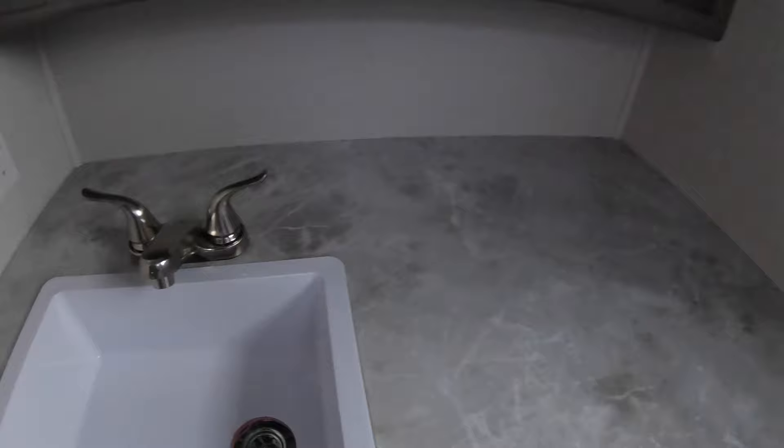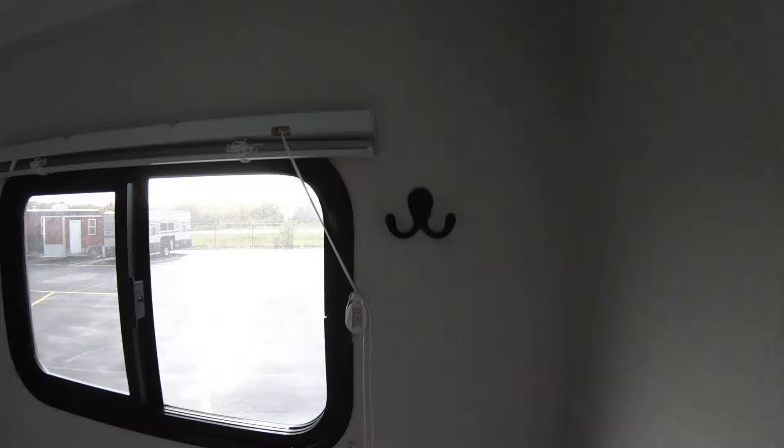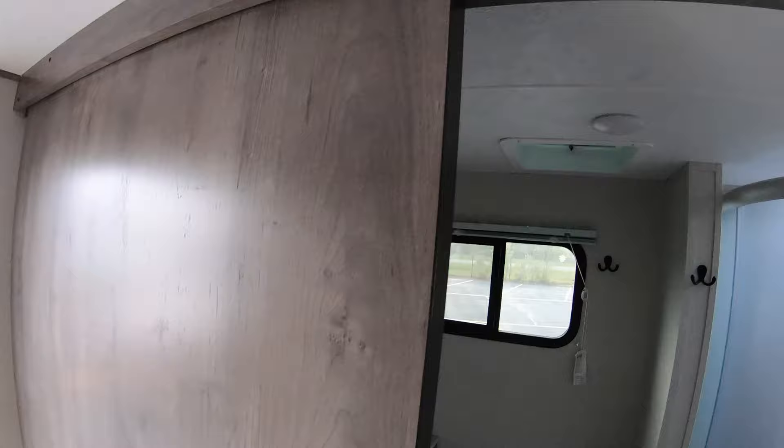You have a huge countertop space, a big sink, 110 outlets, a drawer for your toothpaste, your toilet, lots of hooks to hang your towels, and a power fan. There's a real nice angled shower with a skylight and glass doors, big tall cabinets, and central ducted AC — you can close off individual vents to cool certain areas. The nice barn door closes off the bathroom and latches magnetically.